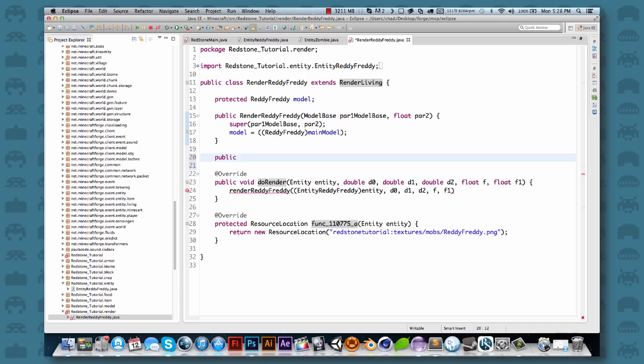So we're going to type in public void renderReadyFreddy, entity parentheses EntityReadyFreddy, space entity, comma space double par2, comma space double par3, comma space double par4.